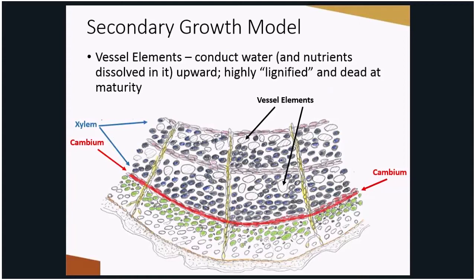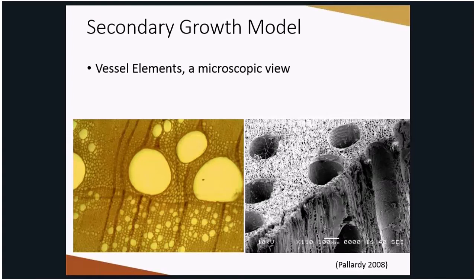So here's a microscopic view of those elements, and I love this picture. On the left, it's again one of these pictures on the cellular level of a cross section where all these cells have been dyed, so we can see those on a slide. And here you can see these large vessel elements that are used for conducting water and nutrients up and down the plant. To the right is a 3D model of those, so you can really see these cavernous holes that conduct material up the plant, and it really helps to picture those as almost like tubes or pipes that are a conduit up the plant for water.